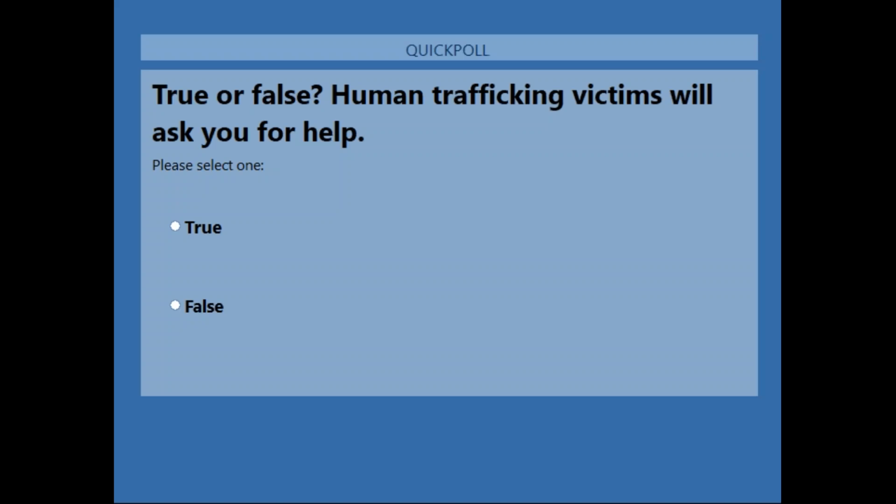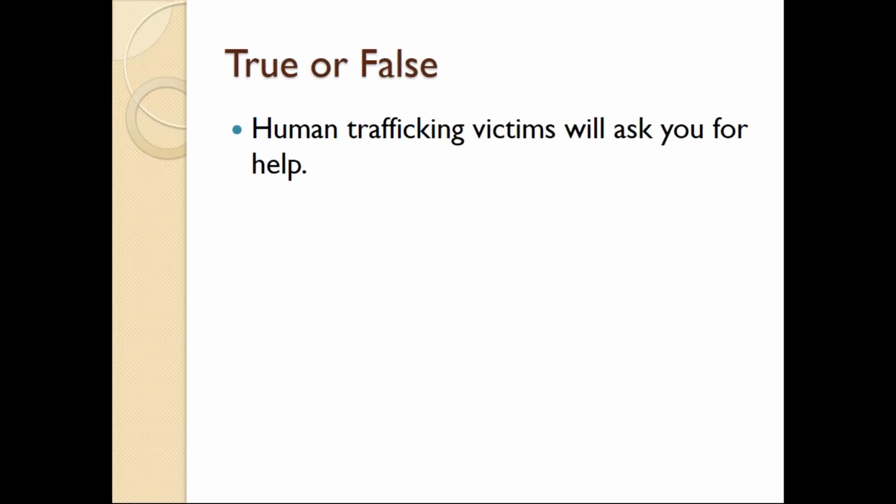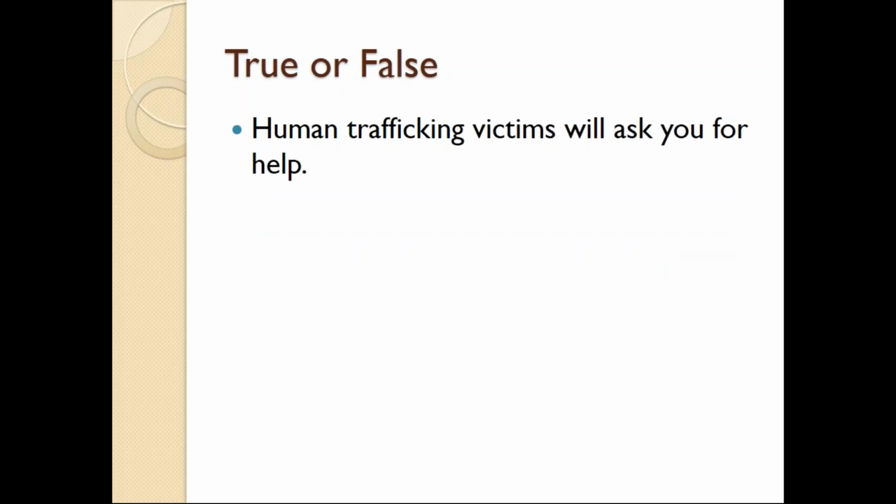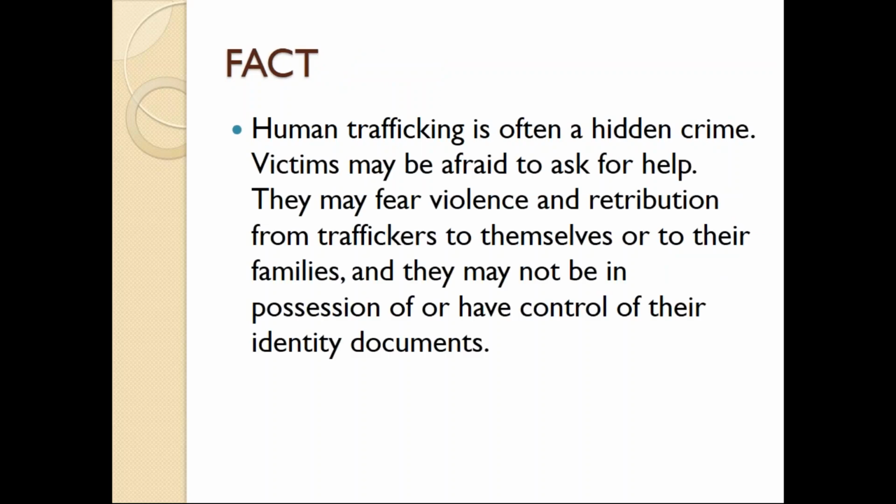Okay, I'm going to go ahead and close the poll now. So this one is human trafficking victims will ask for help. 14% said true, 86% said false. And it is false. Human trafficking, as we had said, is a very hidden crime. Victims are afraid to ask for help.